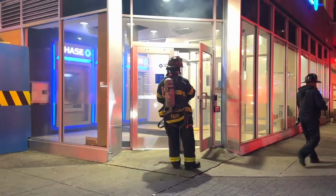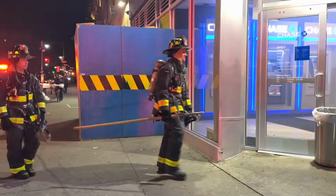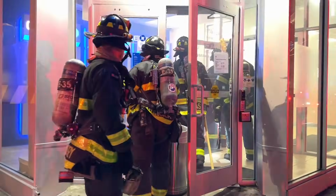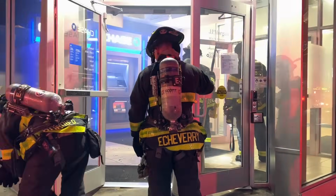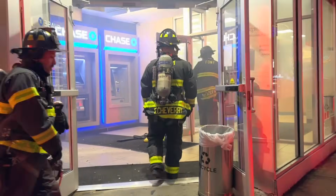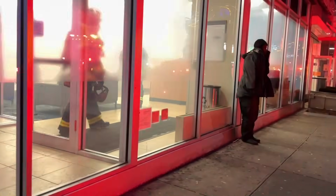Yeah, this bank is filling up with smoke. Whatever kind of smoke it is, the bank is filling up. Let me see what he tells Manhattan. Manhattan, box 7153 to be located on the IMEA line, between West 125th Street and St. Nicholas Avenue. Report of an odor of smoke on the mezzanine. All right, now they're reporting smoke in one of the subway lines downstairs.